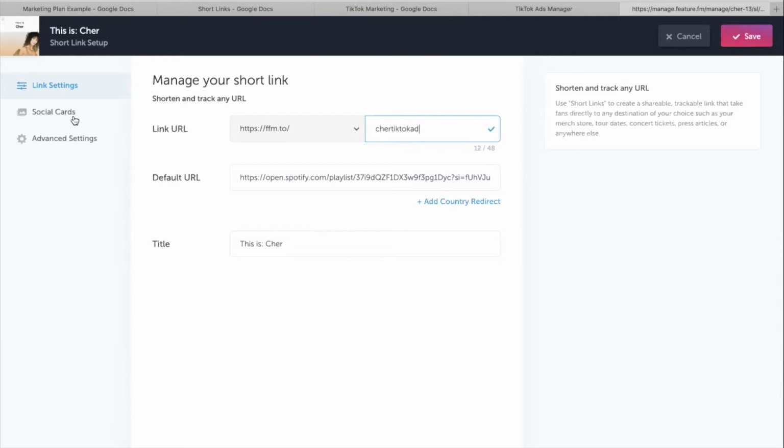Anytime that you're doing any type of paid advertising, always use a short link. It goes directly to where you want it to go to. There's not a drop-off rate between posting up a landing page and having the user go from the ad to the landing page, have to select a DSP and then go there. So you're all set. So we've got the link in here.